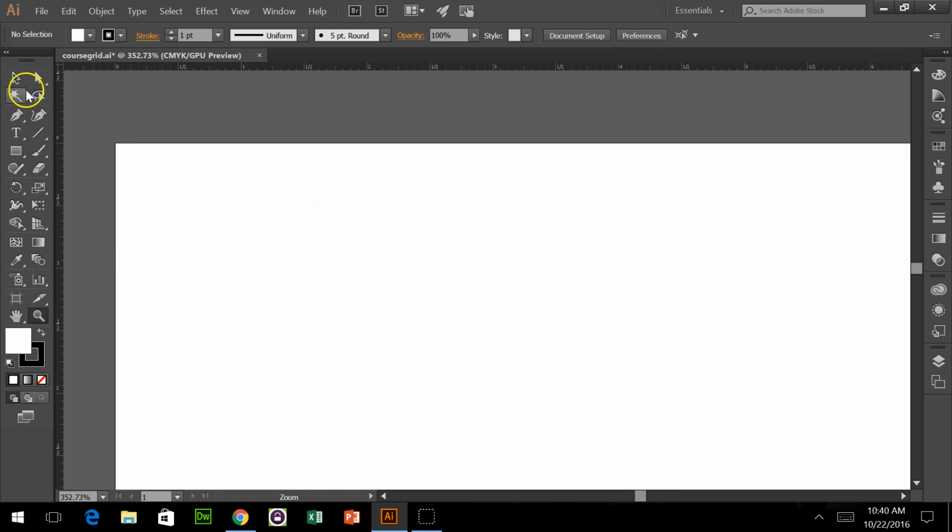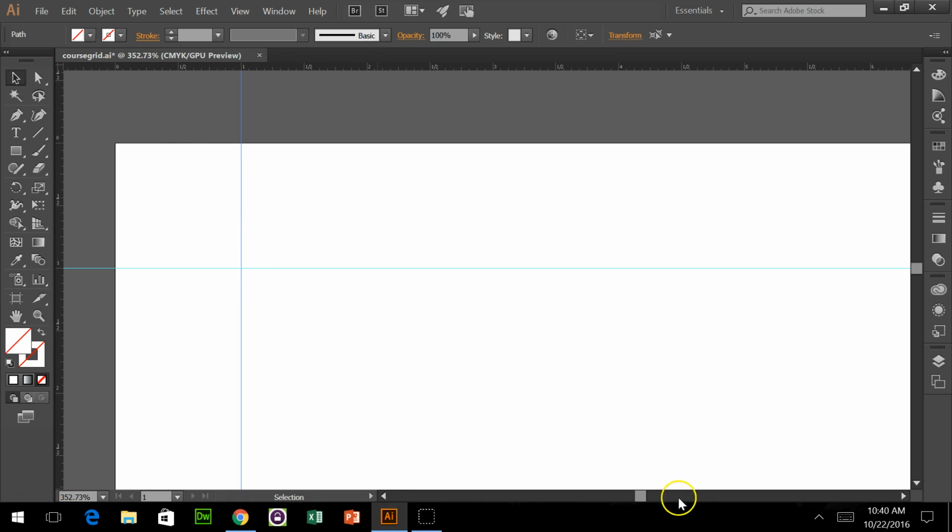I'm going to take my direct selection tool, which is the black arrow, and click it. I'm going to click up here in this top menu, and then I'm just going to drag down. You can see the little dotted line going down. It's sort of snapping. You can see how it's kind of clicking from one to one. I'm going to go to the 1-inch mark. I'm going to click there. And then I'm going to do the same thing from the side. I'm going to go to the side menu, and I'm going to come out. And I'm going to click here.